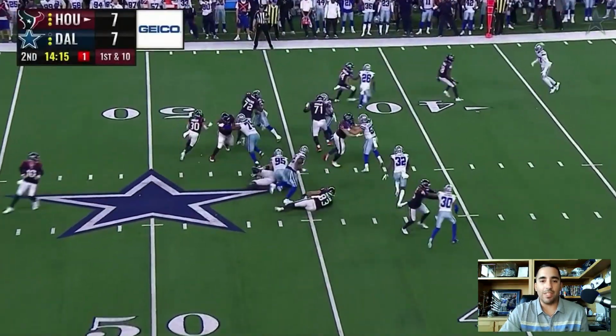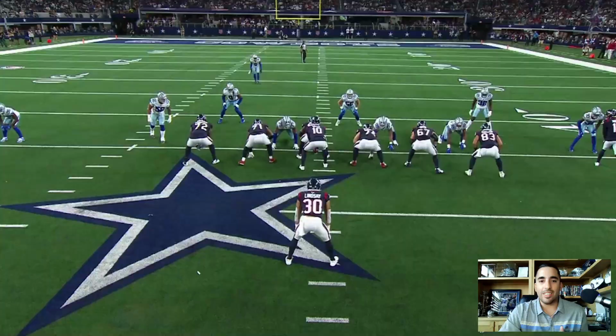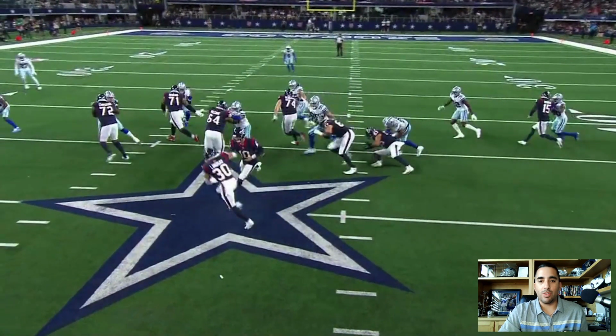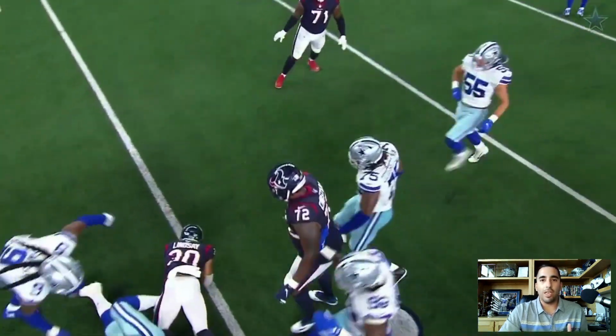All right. Defensive time. Here we go. Boom. Look at Bradlee Anae taking out Phillip Lindsay. We have been waiting to see Bradlee Anae, and watch him on the left here. The left tackle for Houston is trying to set the edge, trying to give Phillip Lindsay a lot of room to work with, but Bradlee Anae is not going to let that happen. Bradlee Anae does a great job fighting through, scratching, clawing, inch by inch, and here he goes. He gets outside, and he wraps up Phillip Lindsay all on his own.